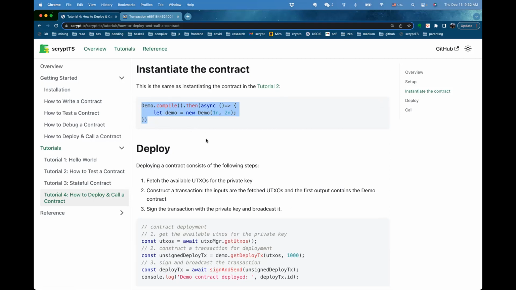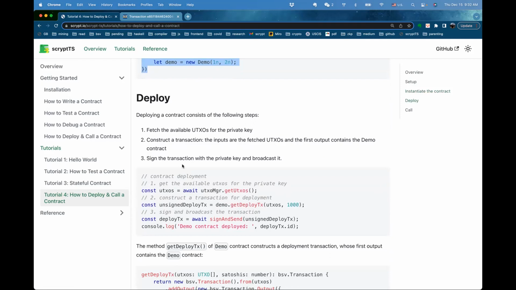Now after we have compiled and instantiated, we can go to the deploy. I think I can break the deploy down into three steps. The first one is you call some APIs to fetch all the UTXOs, right? That's how you usually construct the inputs for a new transaction: you get all the UTXOs that are available.